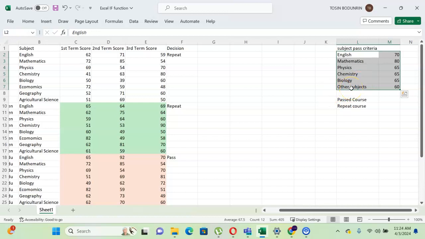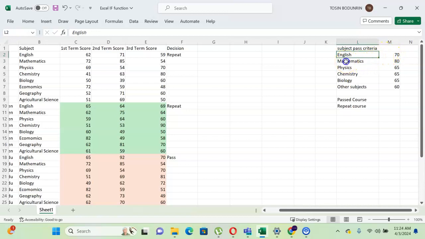All right, so the idea behind the nested if is where we have multiple scenarios that we want to evaluate. In this case, any student offering the English language with an average mark of 70 and above, we want to say has passed.